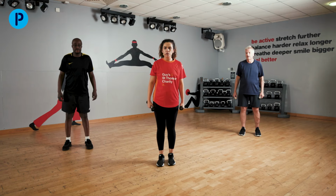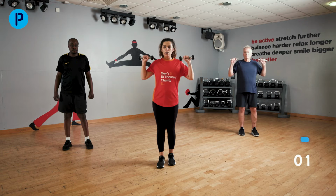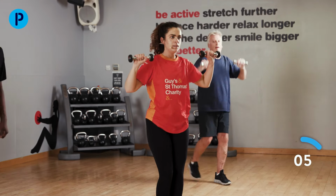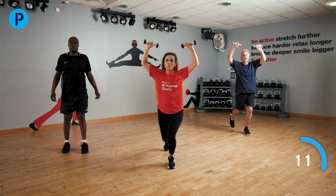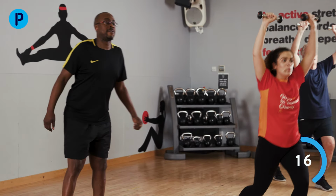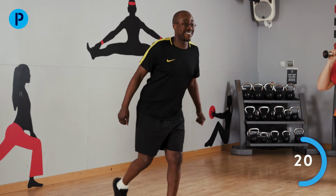Back to that reverse lunge with the shoulder press, guys. We are going with this leg first. Ready? Off we go. Down and back again. Good. Only going down as low as you feel comfortable with. This one challenges your balance. Your legs are going to feel more achy in this section.